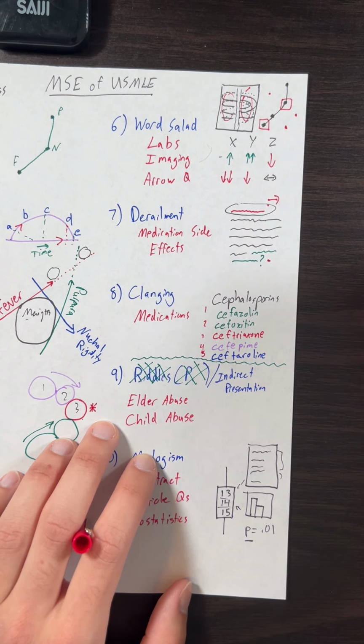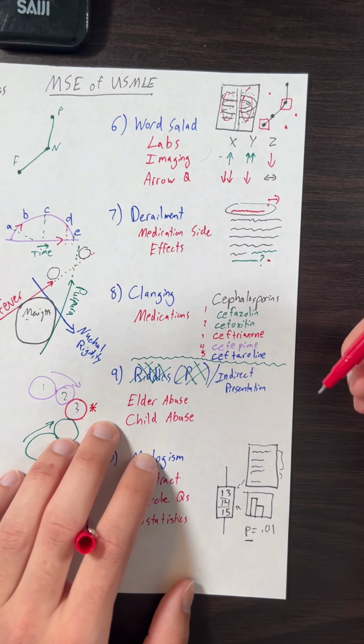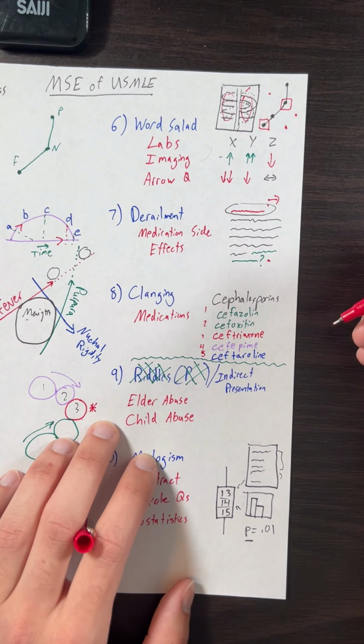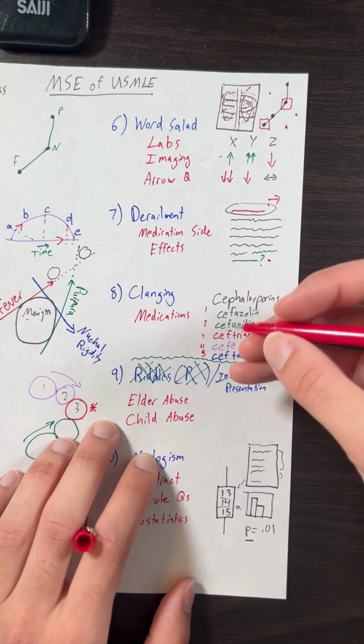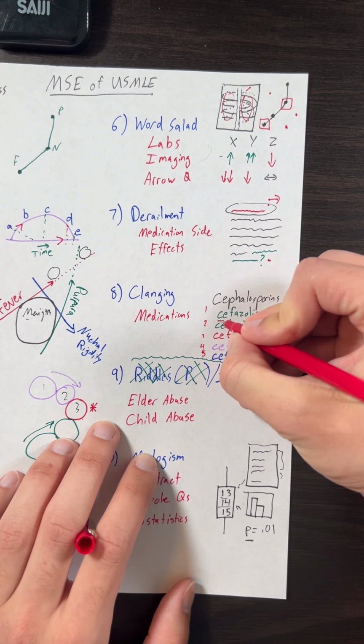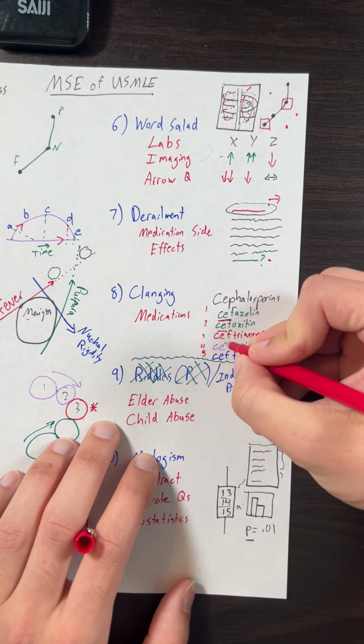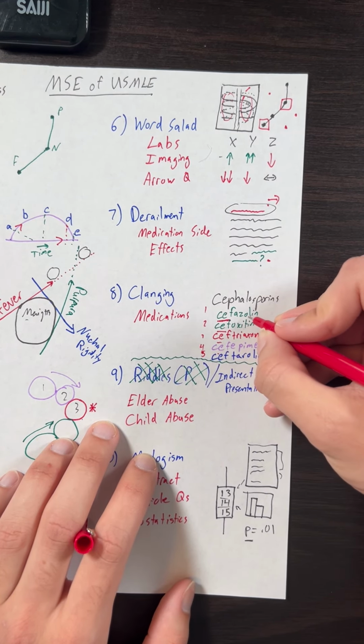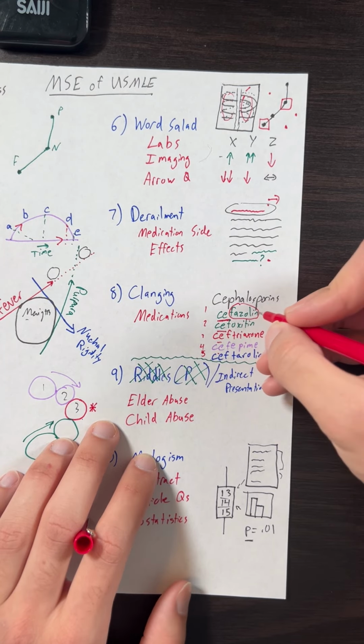Some of these cross the blood-brain barrier. Some of these are broad spectrum, and they cover for Pseudomonas and MRSA, right? And these all have different things. But when you're typing them into the electronic health record, with CEF, you need to understand the rest of the word, and you need to keep these distinct in your own mind.